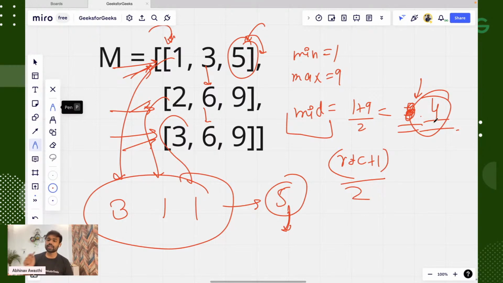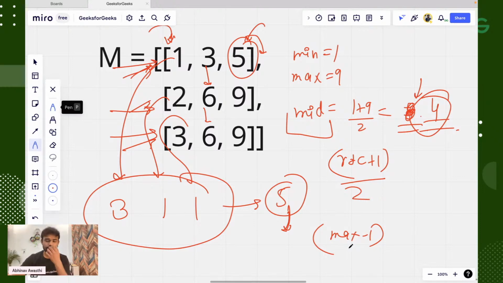If the value we calculate is less than that, we will increase, meaning we make our min equal to mid plus 1. And if we have to decrease, we make our max equal to mid minus 1. Just like binary search.